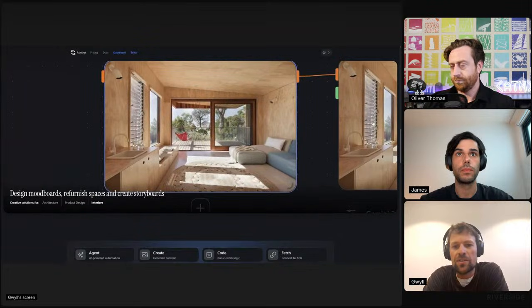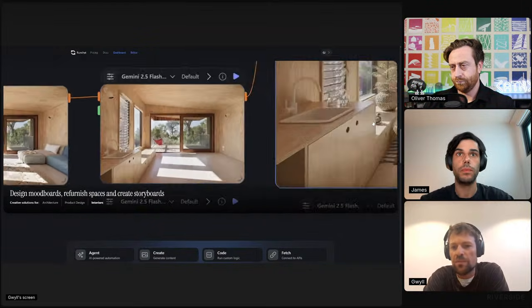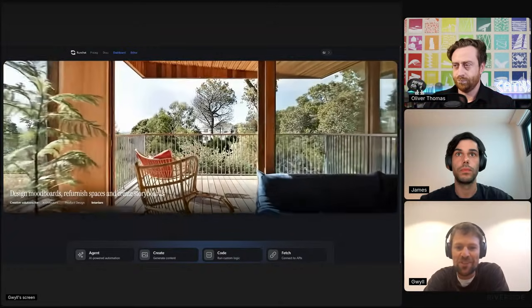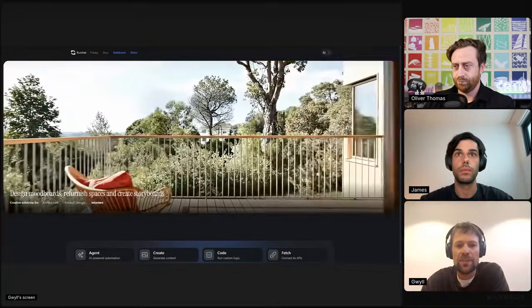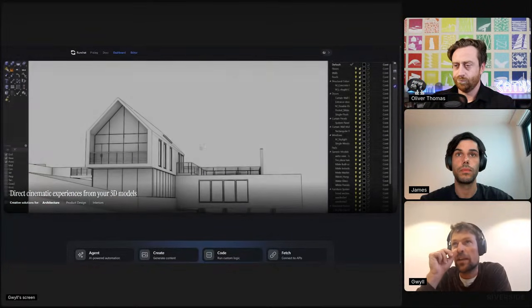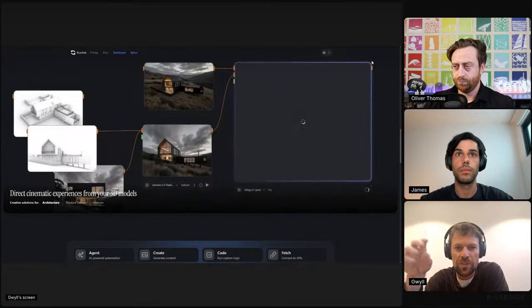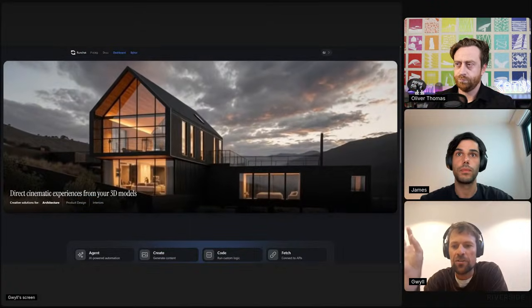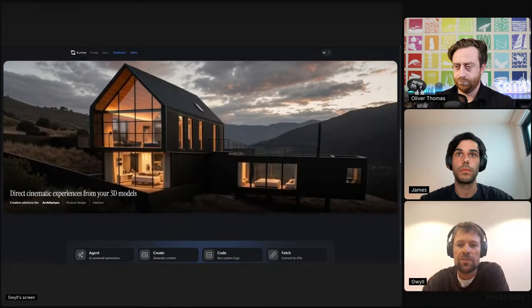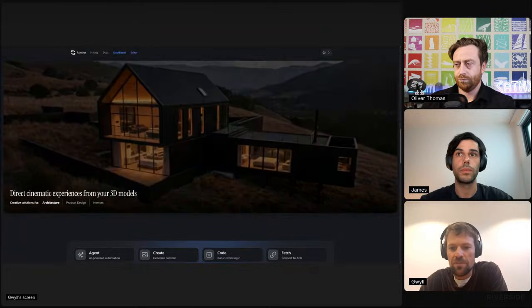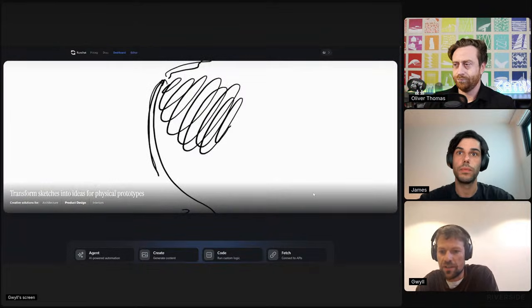So I guess the development of Runchat was pretty heavily inspired by spending a long time in tools like Grasshopper when I was a student, or even over the last 10 years or so with Fologram. And I think that combination of a creative tool with a workflow automation tool, something that's parametric, is going to be really powerful. There'll be all sorts of really exciting new things that you can do when you combine those two capabilities. So that's the very high level spiel. Maybe James, do you want to jump in and show what it actually looks like, the app?